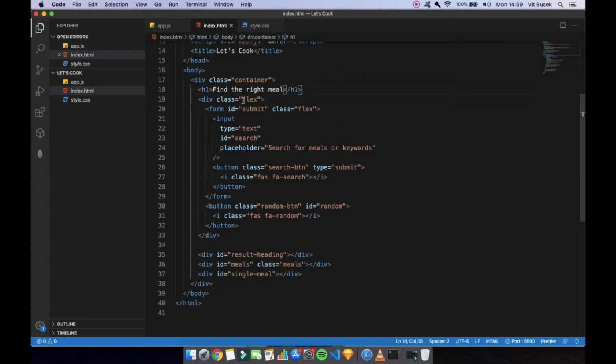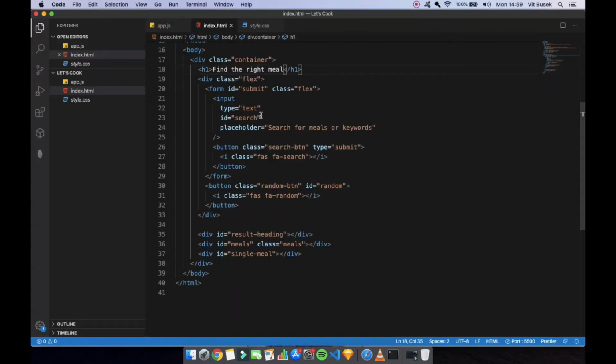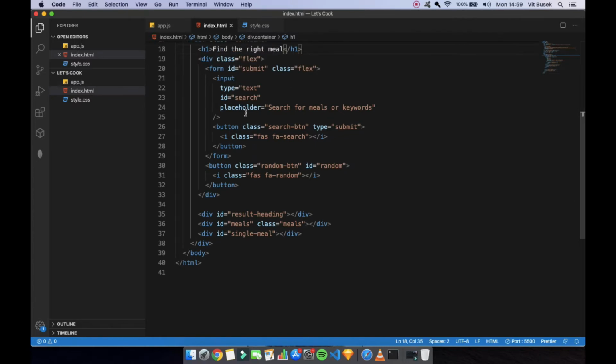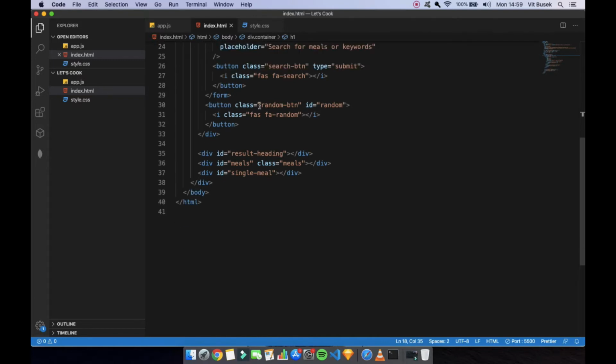So we have our container, which encapsulates everything and basically centralizes everything. We have a margin auto and I think one rem on top. And then we have our H1, we have our form, which has the search input, and then two buttons, the search button and the random button.